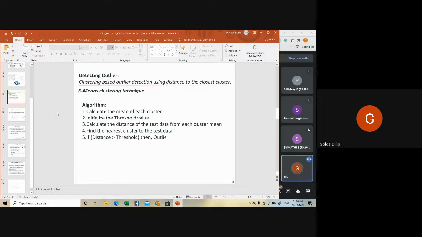So it can be due to multiple reasons, or due to some sampling error also, because when we consider a data set, we don't consider the entire population. We just draw a random sample from it and then do the analysis. So sampling errors can also occur, or biasing. All these things can be the cause of an outlier or error, or it can be a natural outlier. So all these are the reasons.